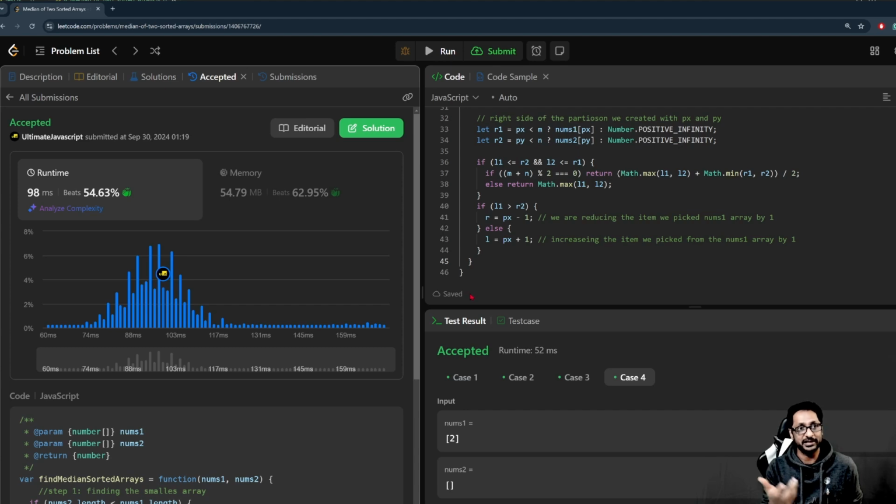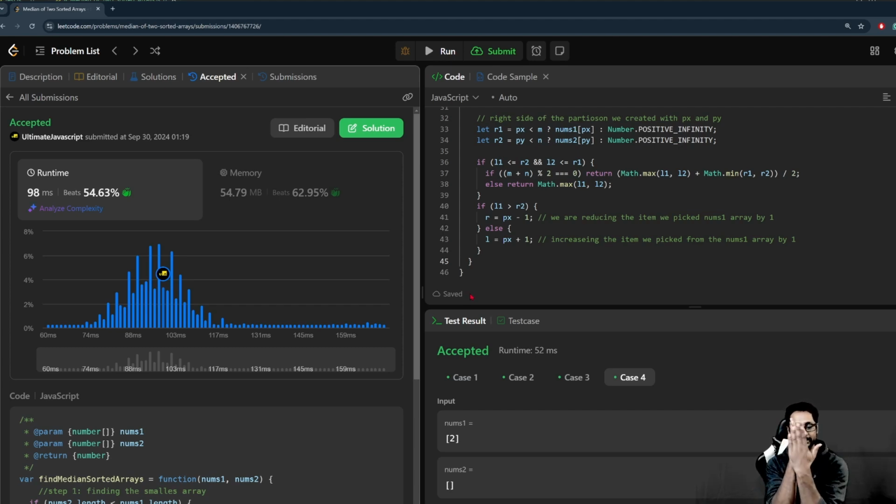And we consider that many items we should pick from py, and then we see, okay, we already picked px, how many items then need to be picked from py. So we are subtracting that from the new median that we calculated from whole length. After that, everything else is straightforward.